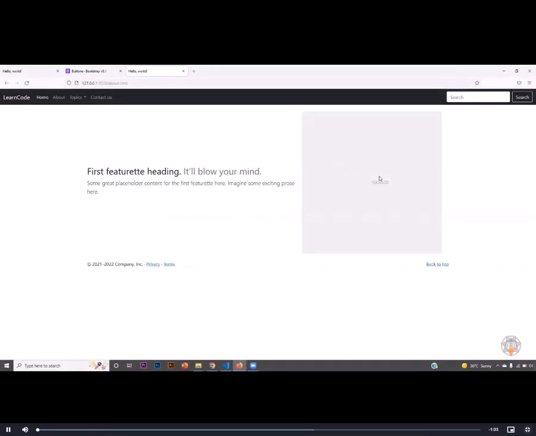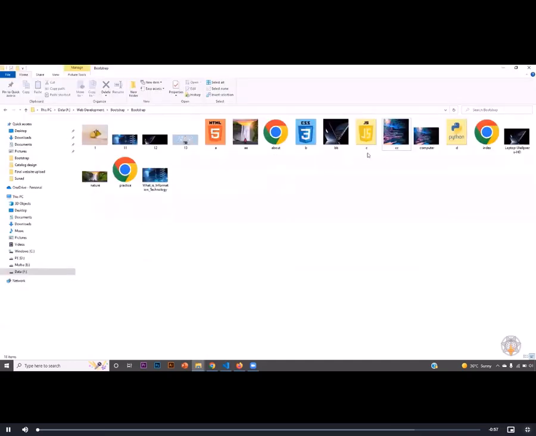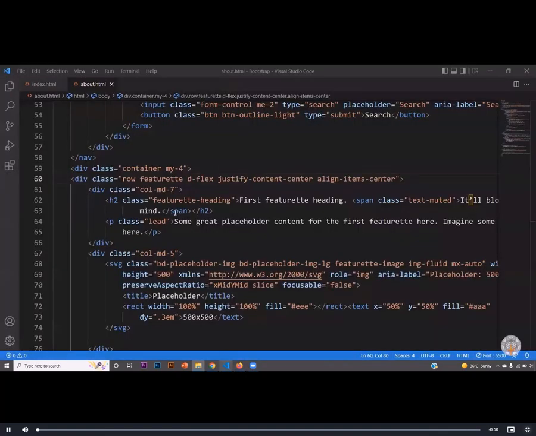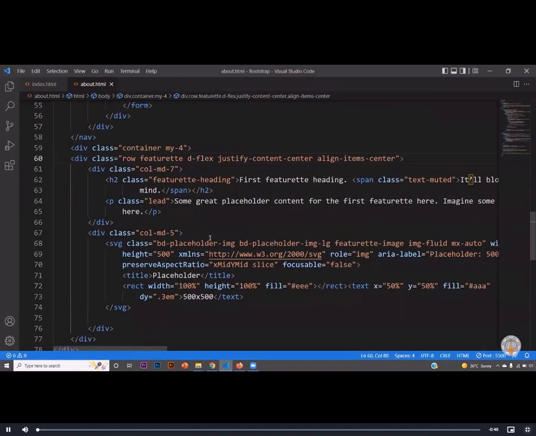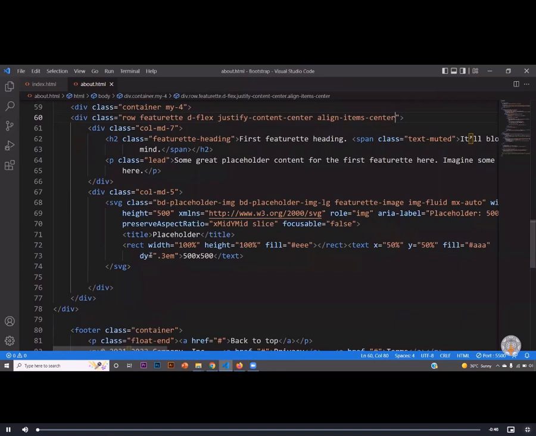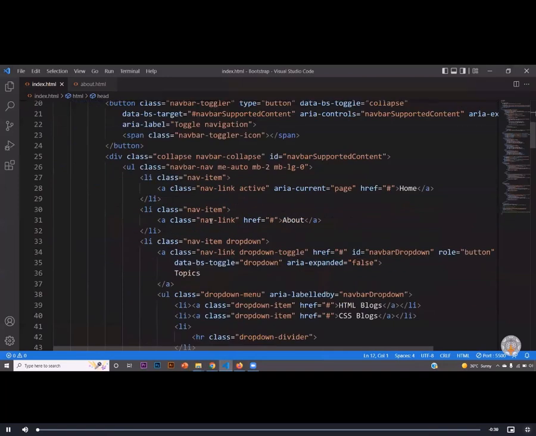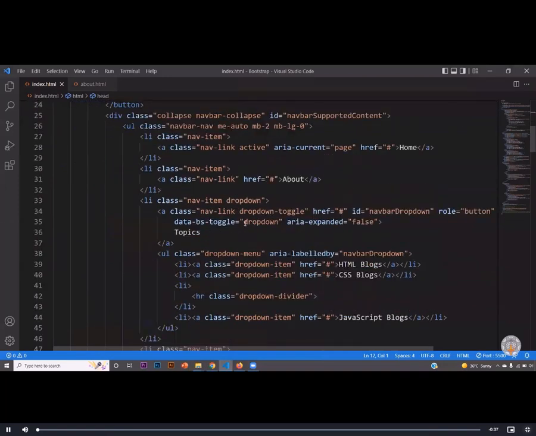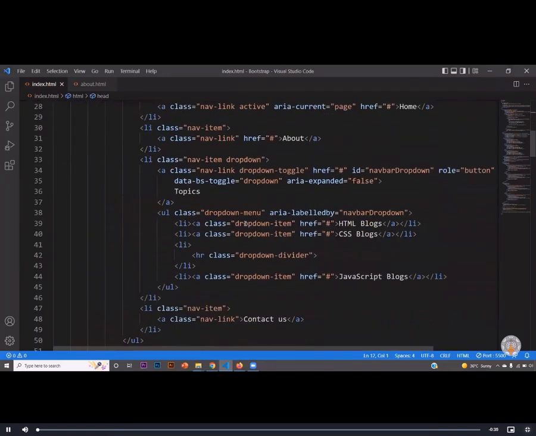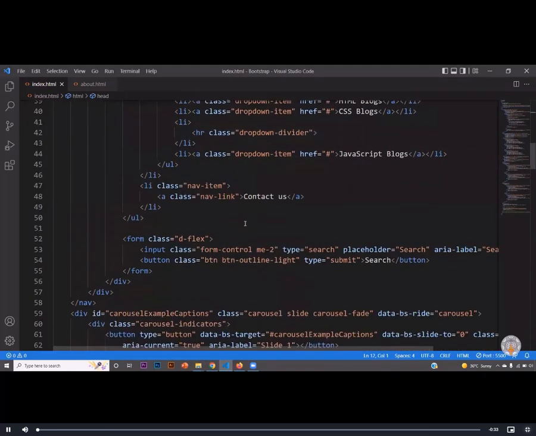Now let's add an image for this particular section. So I have these images for the About page, AA, BB, and CC. So let's add those images. As you know, these templates are using SVG files, but we have JPEG. So let's get that JPEG code from our index file that we have already used, so we don't have to write it again.